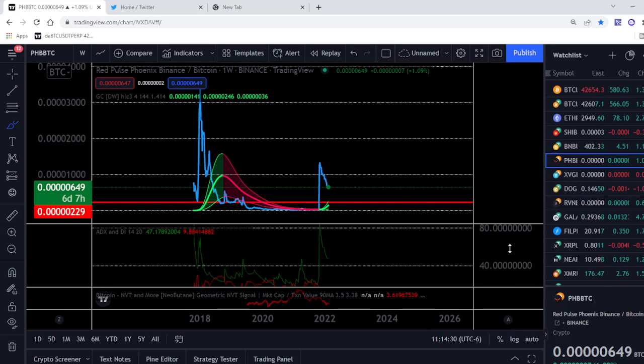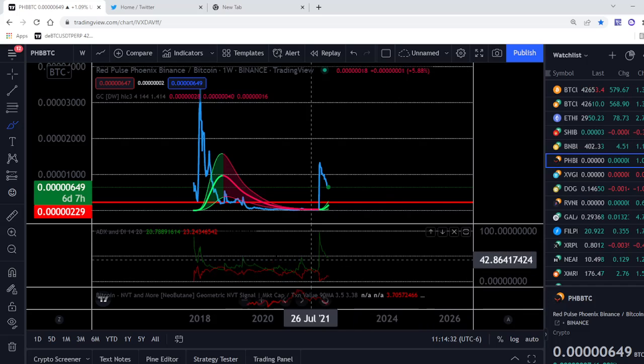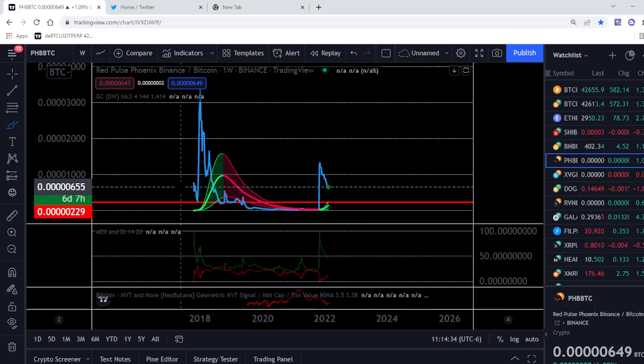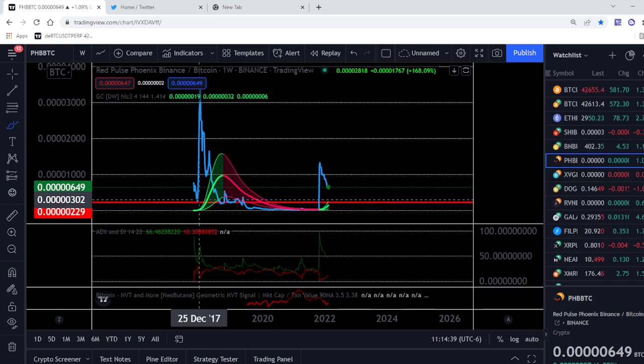Looking at our Gaussian channel and our ADX and DI, it looks like the green is still dominant, which is perfect. That's what we need. A lot of people don't know about this coin. In 2017, it pumped over 1,000,000% ROE, and it was the biggest coin to pump, period. It outpaced Bitcoin, Ethereum, Tron, all the hot blue chip coins.